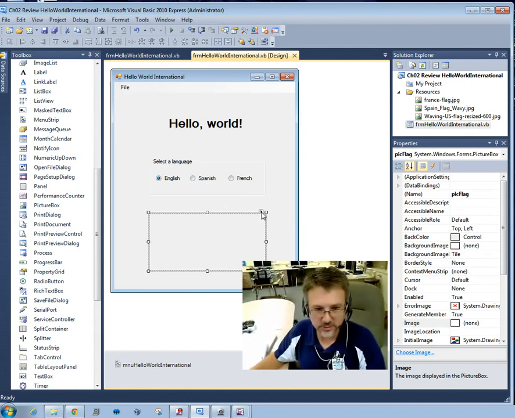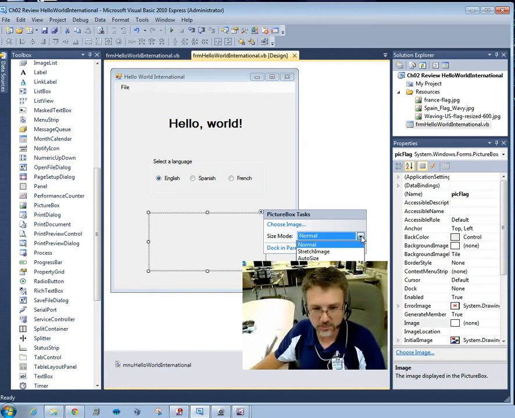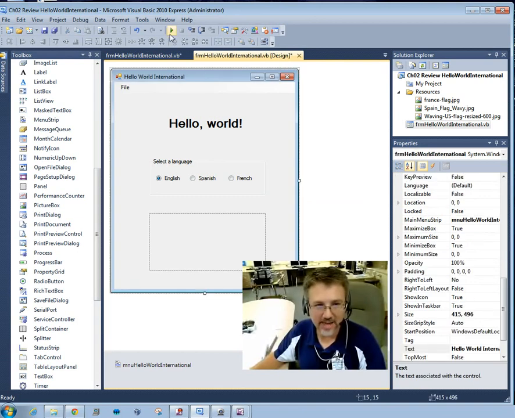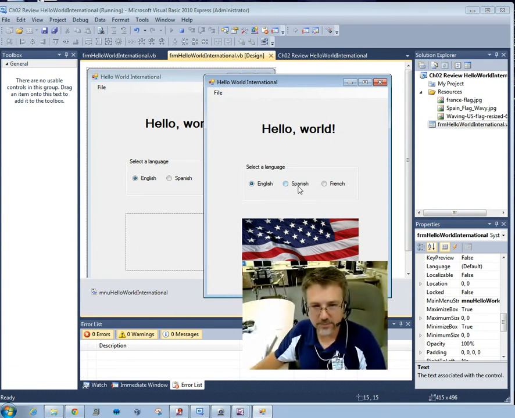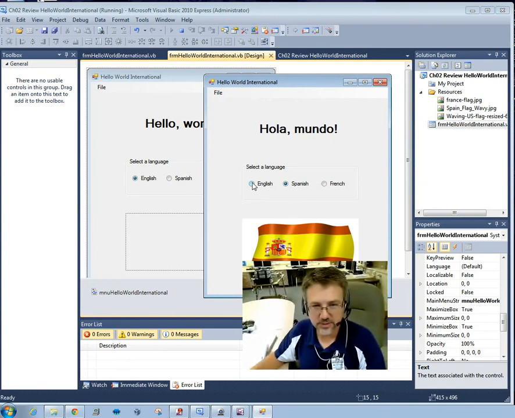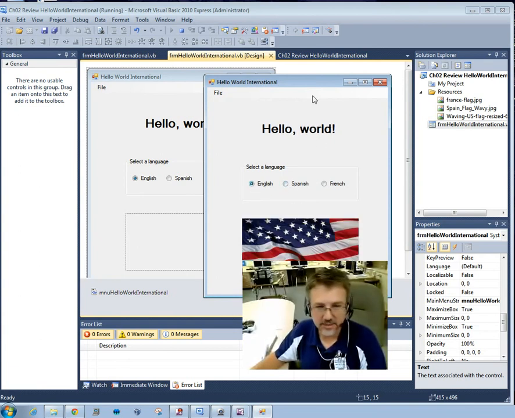We could do it in the properties window, but trust me, this is easier. And in the size mode here, instead of normal, we're going to say stretch image. And now once we've done that, without doing any other coding or worrying about the properties, it's going to be stretched to be in there. And maybe I like that better than dealing with the background image.